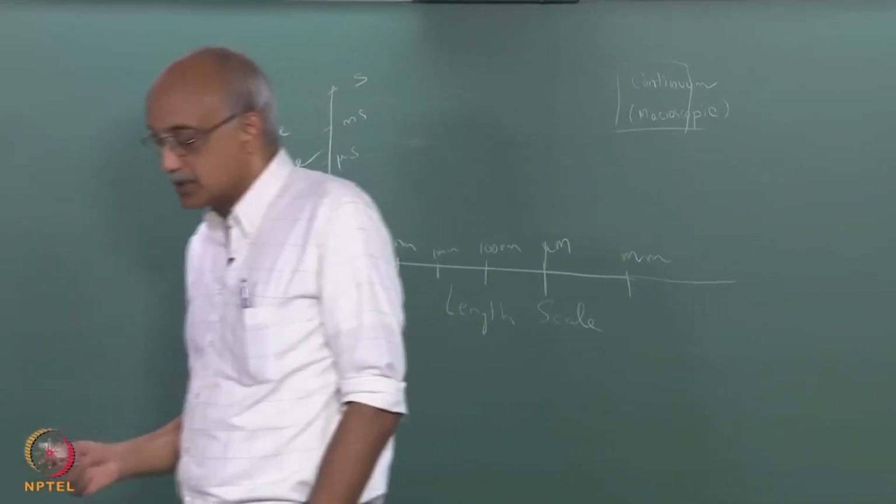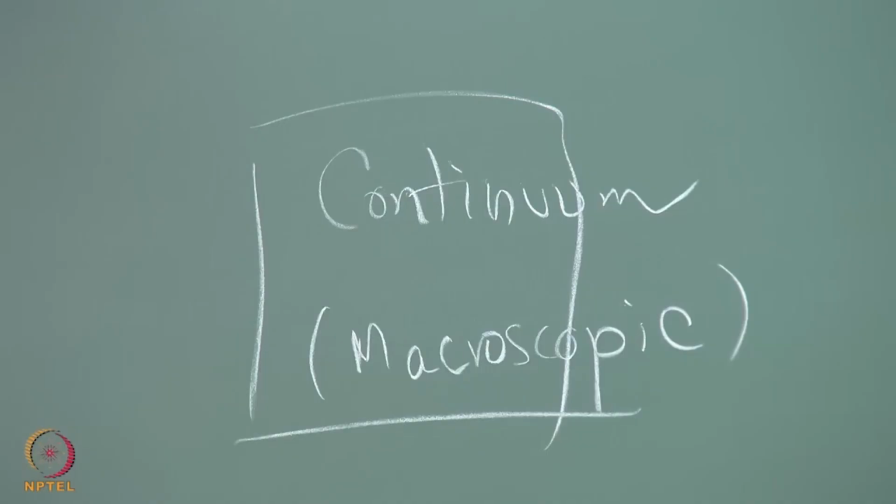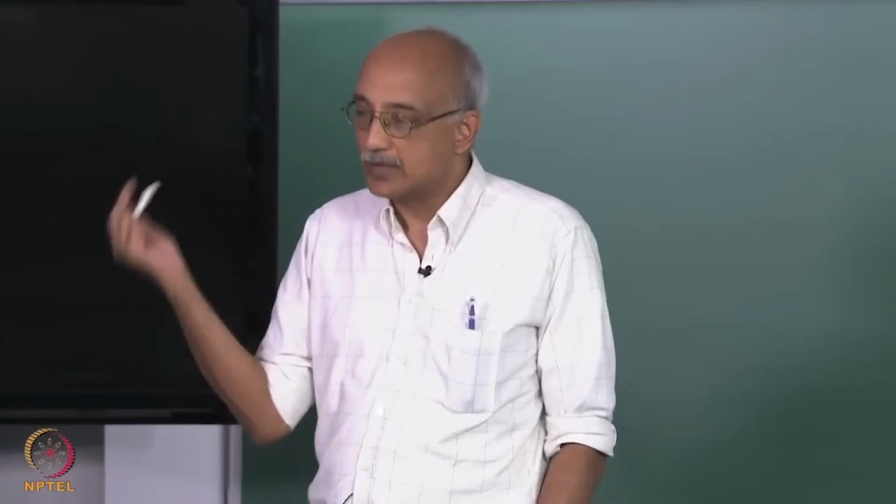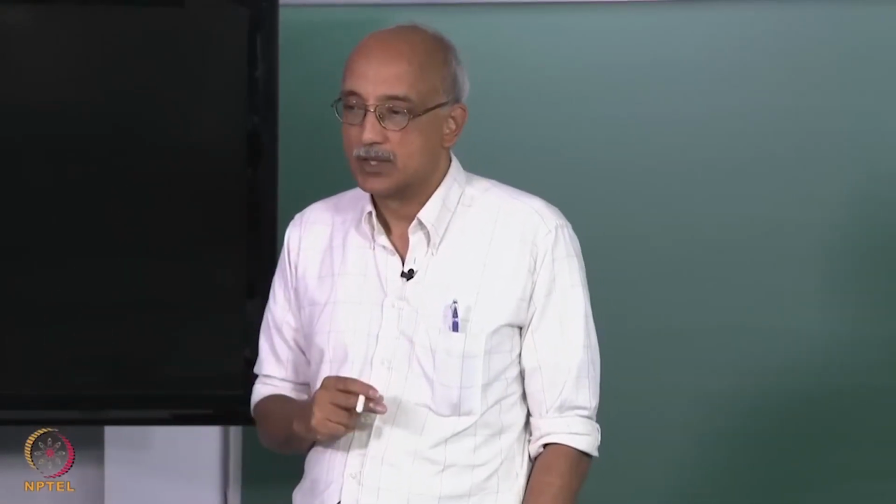So, this describes what is happening in the bulk of the reactor, how the reactants are getting fed into the reactor, how they are getting distributed in the reactor, how the products are flowing out of the reactor, how the velocity gradients are happening, how the temperature gradients are being set up, and so on. And this is what again we describe using continuum equations, conservation laws, constitutive relationships, and so on.